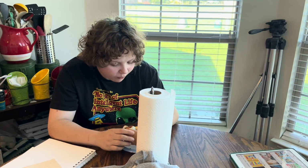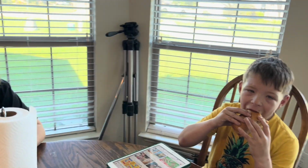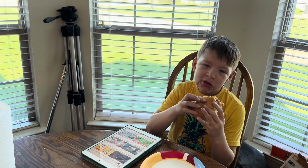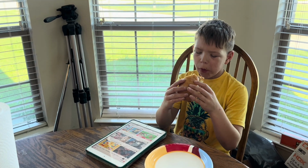So each person gets 2. Amber's having both of hers. She likes to eat before karate. Axton's having 1 now and saving 1 for after karate because he wants to refuel when he gets home, right?